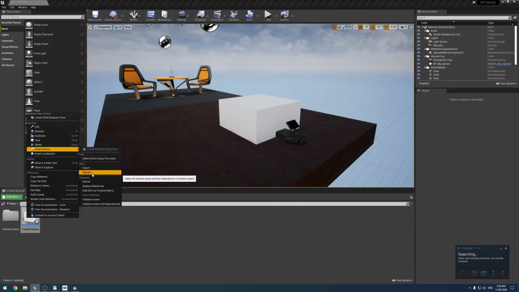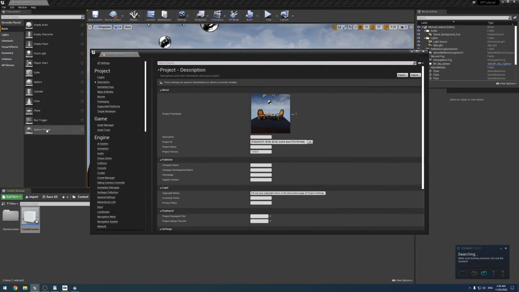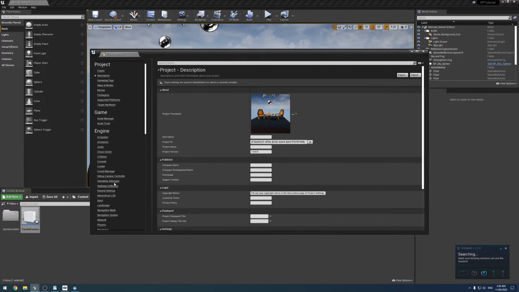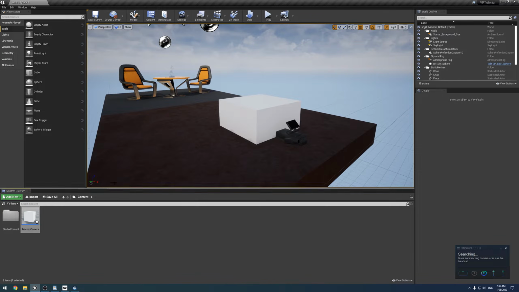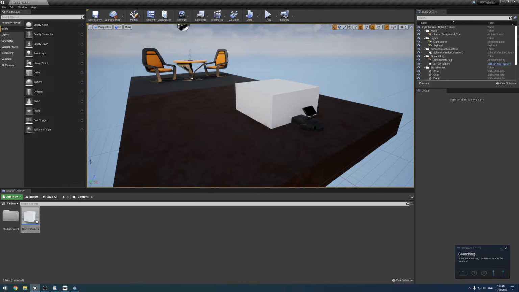Besides enabling HMD control in the viewport and setting up our action mapping in the project settings, which we can actually export up here, it'll make it a lot easier putting this in a pre-existing project, so you don't have to build around this.